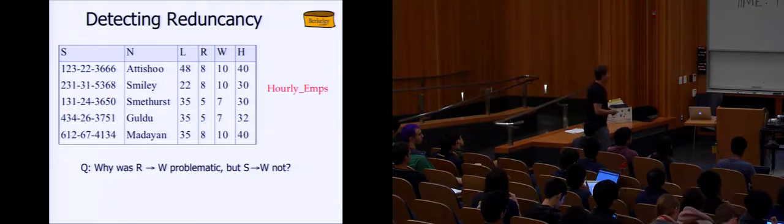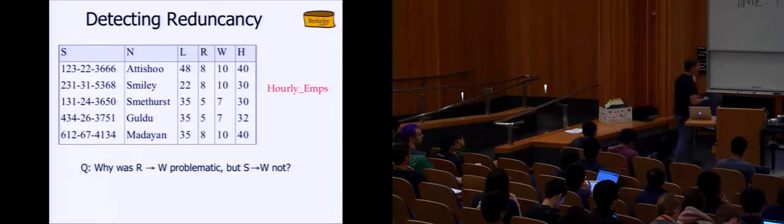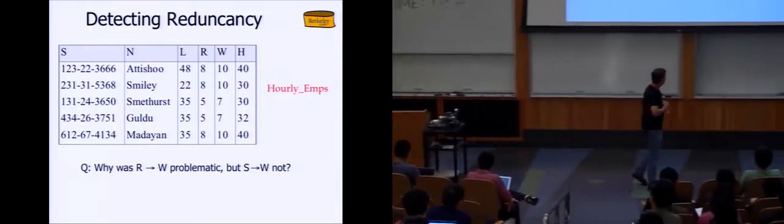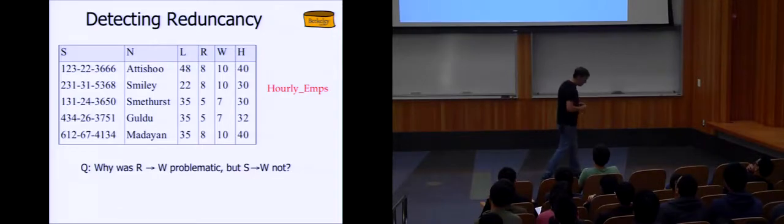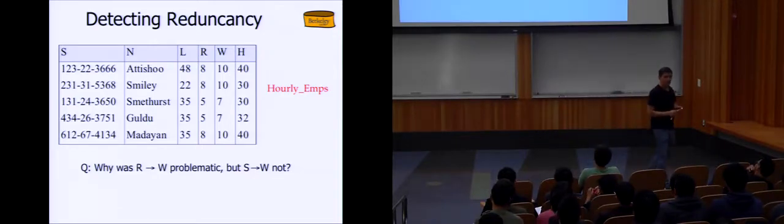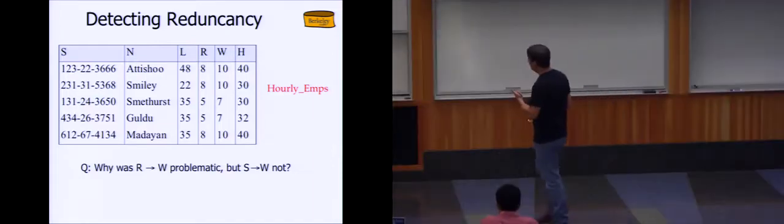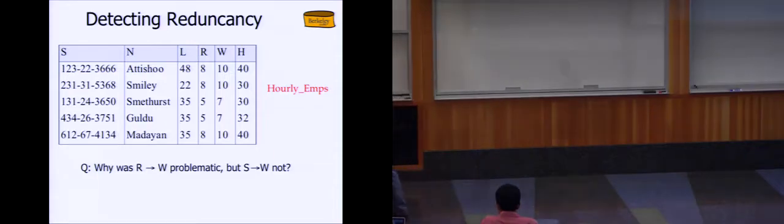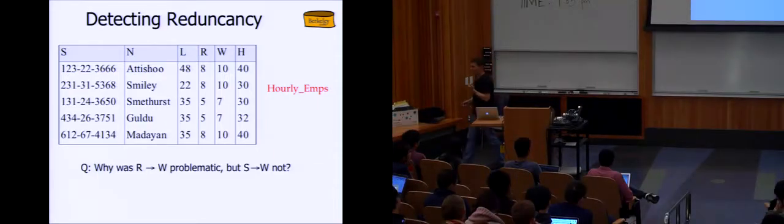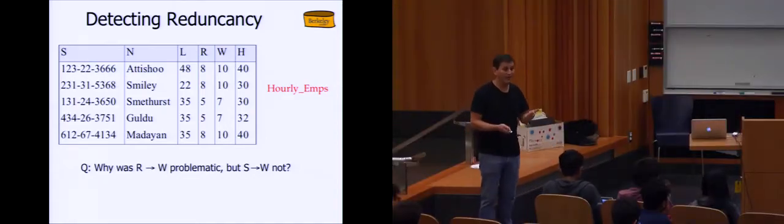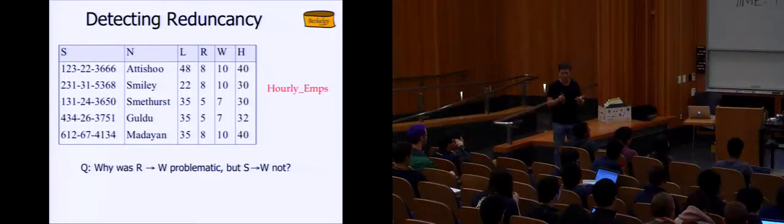That's right. We know that there's only one copy of each social security number. It's a primary key, right? So there can't be duplicate SW pairs. There's no redundancy, right? And because S determines W is unique, S is a key, we don't care if the wage changed for a particular individual because that mapping of that individual to their wage is unique. And it is what it is. There's no other way to write it down but to write down the social security number and the wage.